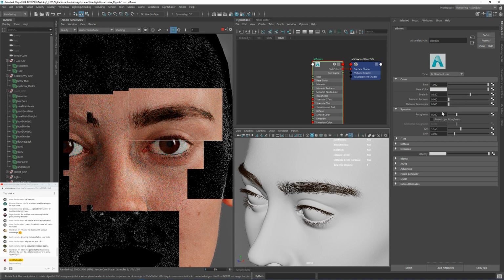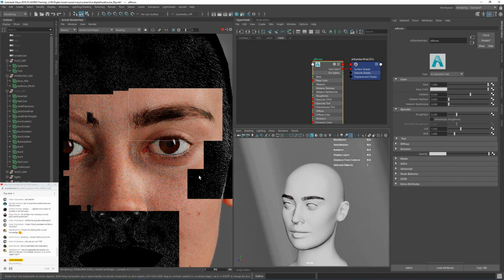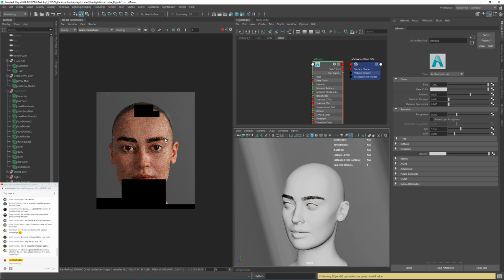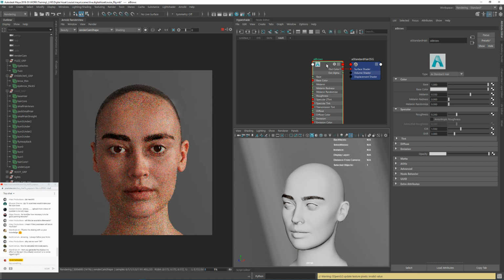It's a bit too dark, I think. Let's just do 50% and just have a look. Yeah, it's very obvious that it's CG. A bit lighter brows. They might be a bit too light in terms of color.